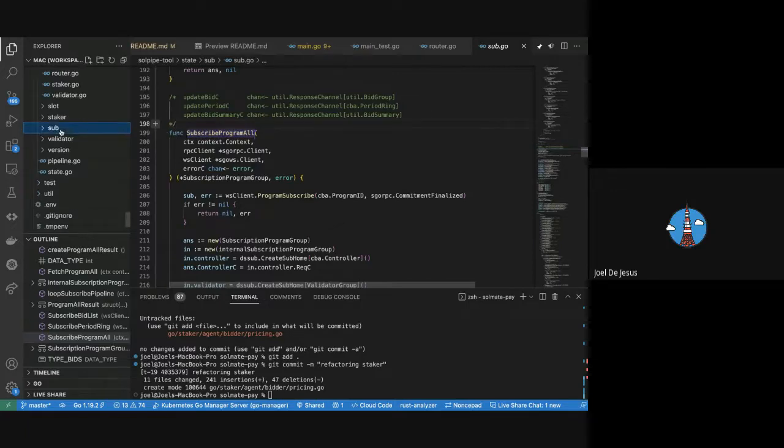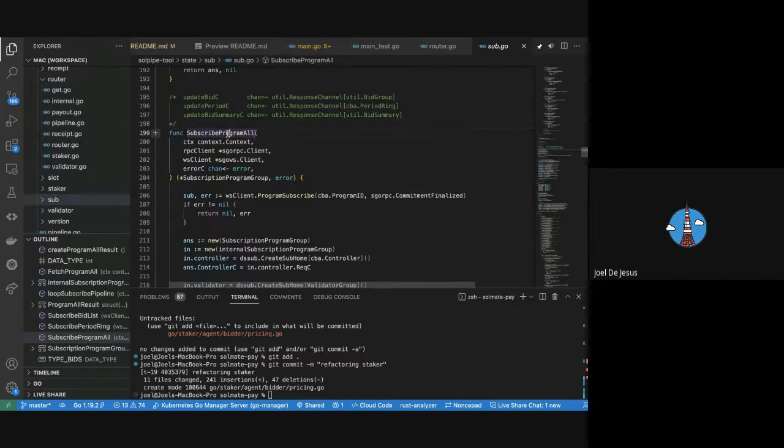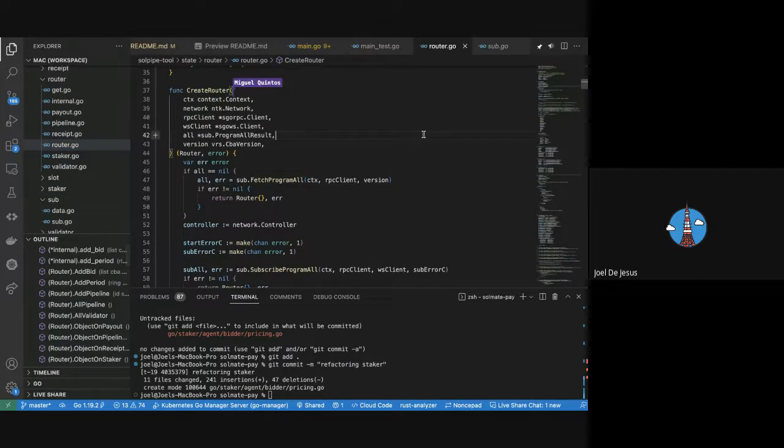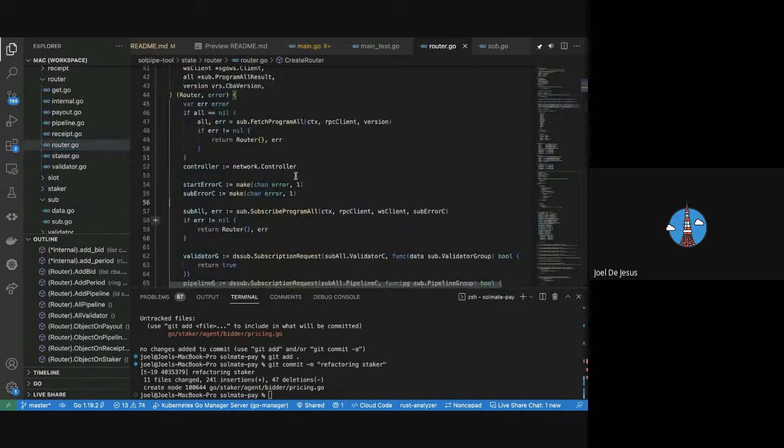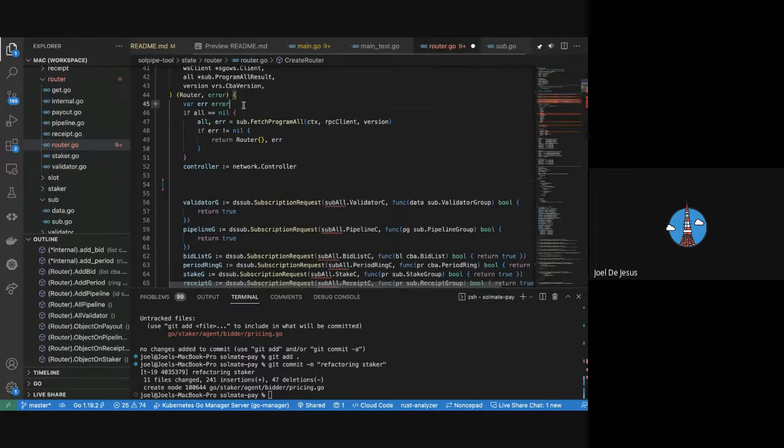Okay, so let's go. All right, and from the subdirectory, just going back to router, interesting. I violated my own rule. Let me move it here.